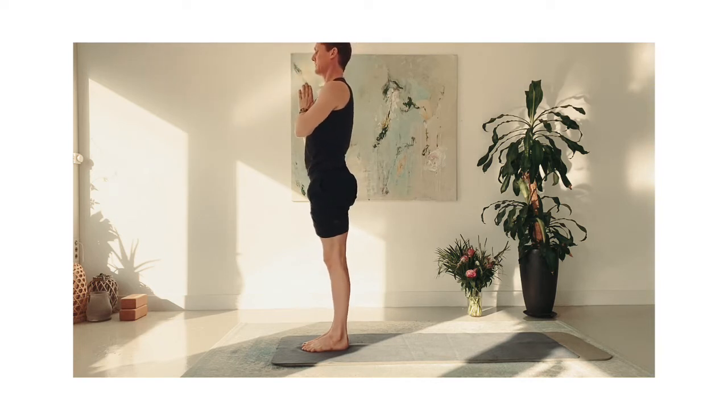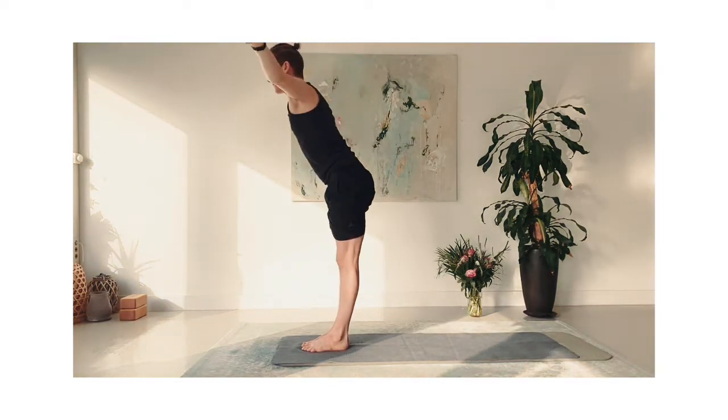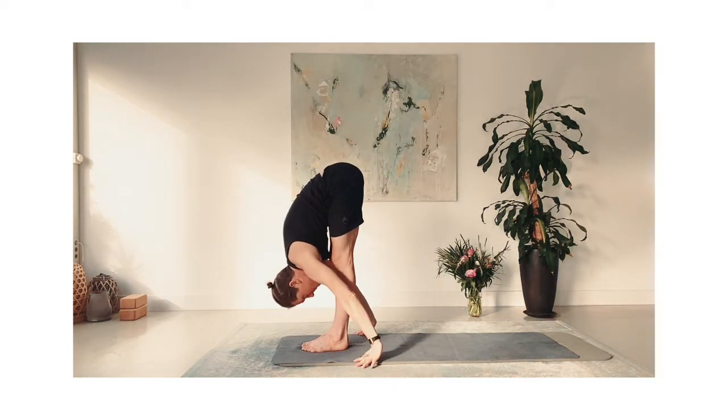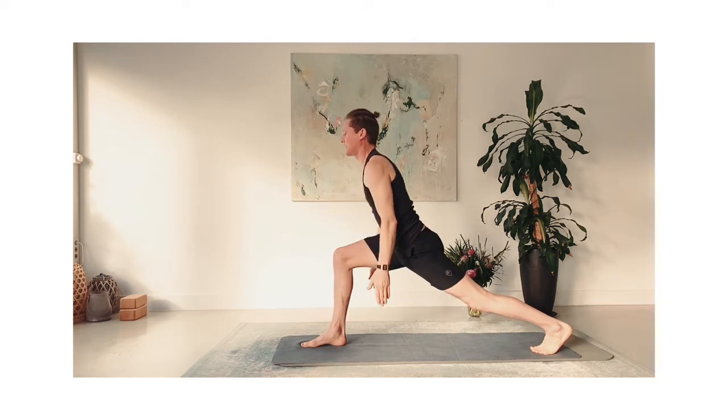So that's one complete round, both sides. Take another breath here. And out. So our final two rounds. Inhale, reach the arms up. Exhale, folding down. Step the left leg back. Inhale, arms up high.